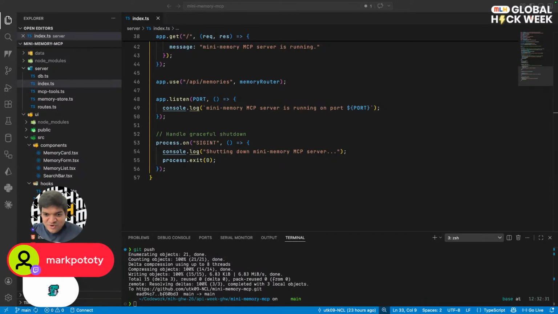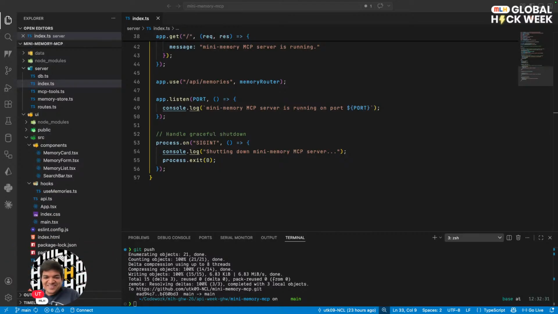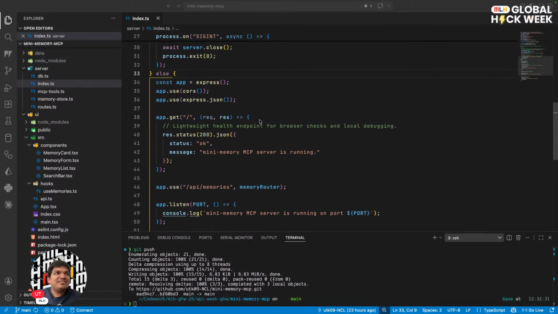I guess this is not a question, but okay, that is good. So the last thing that we need to do is improve the index.ts for the else bit where we want to connect it as a streamable HTTP transport.